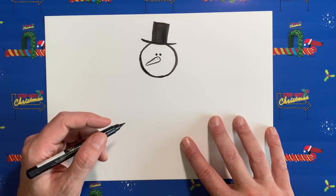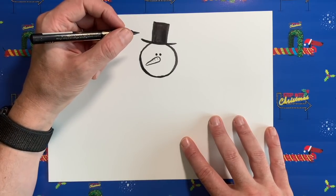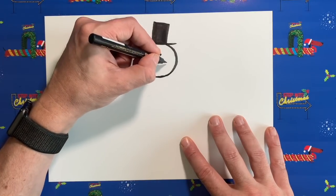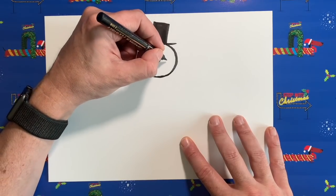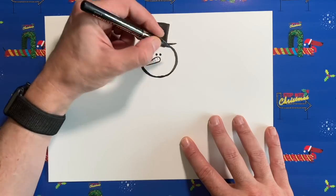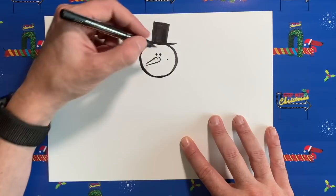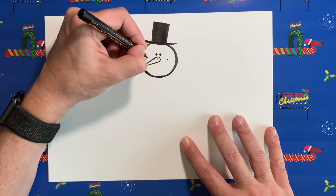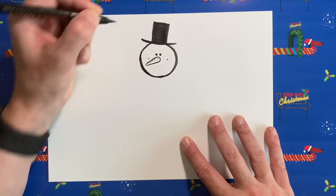Now, a nice smiley mouth, I think that's what's in order here. Again, snowmen's mouths and snow ladies' mouths are usually made out of little stones. So we're not just going to draw a line like that. We're going to make our line out of little circles. So what we're going to do, level with the nose here, about halfway between the edge of the nose and the edge of the face, we're just going to do a tiny little dot, like that, okay? And the same on the other side, if you can imagine, where halfway between that bit of the nose and that side of the face, we're just going to add another little tiny dot.